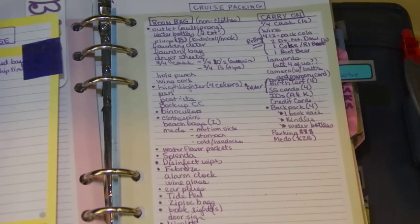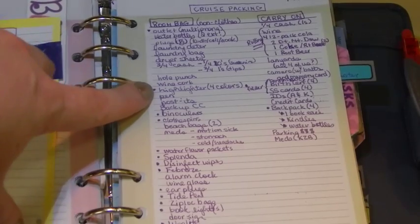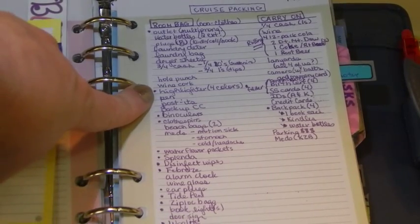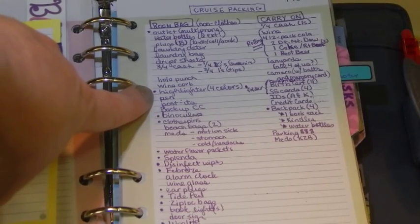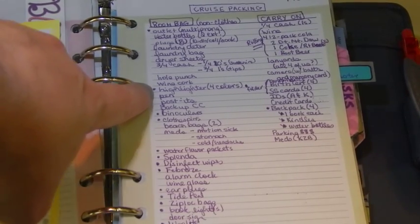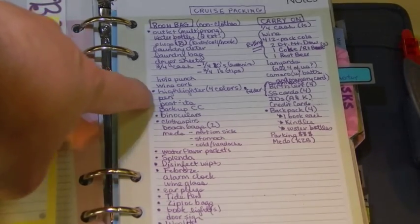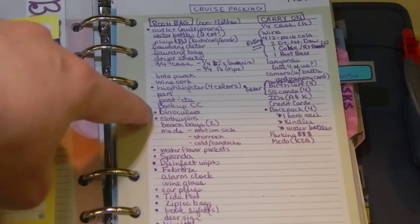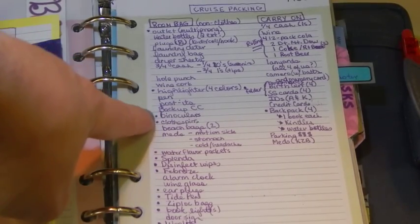And so I want to make sure that I have enough highlighters for each member of the family to highlight our Fun Times, which is a list of cruise events that you get each night with where we're going to be and what we want to do, in case the kids want to do something different than mom and dad with the Camp Carnival staff. I'd like to have that. Things like binoculars. I think I have some from our last trip, but I'd like to check and make sure.